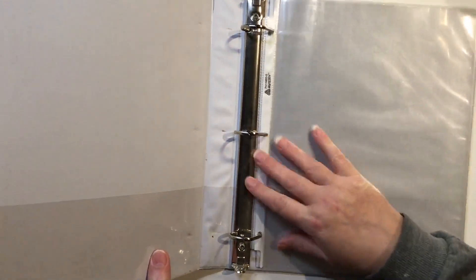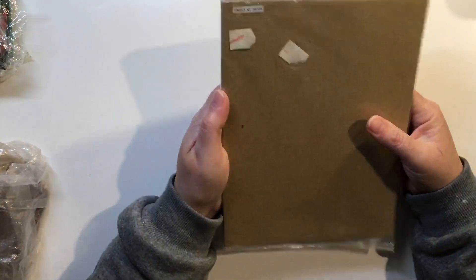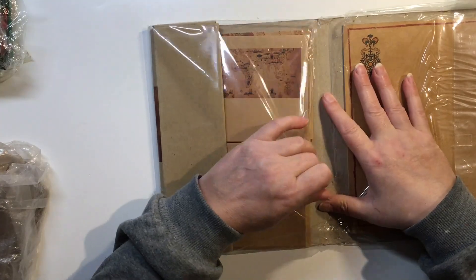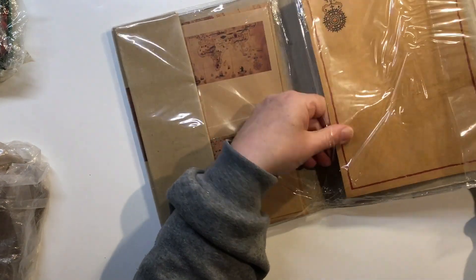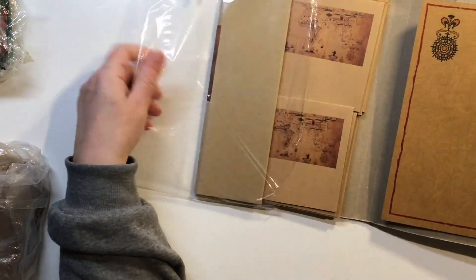I grabbed a folder - it's very cheap. I like three ring binders so I thought this one would be good. It's got a few plastic slips in and I use a stack of those. Then there was this, which is a writing set I think. At first I thought it was a folder that you could alter, but it is a writing set. I thought I can take the writing paper and the envelopes out and then cover the folder and make something out of that. It's a paper pad by the looks - it's just stuck in there. It's quite a nice pad too, but it is stuck to the back so I won't rip it off just yet. I'm going to have to do that carefully.